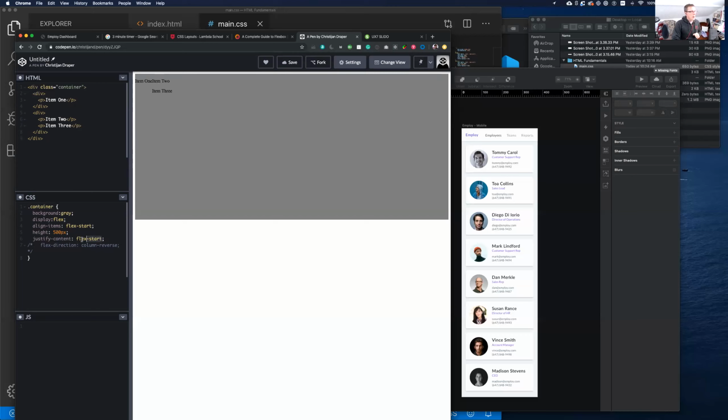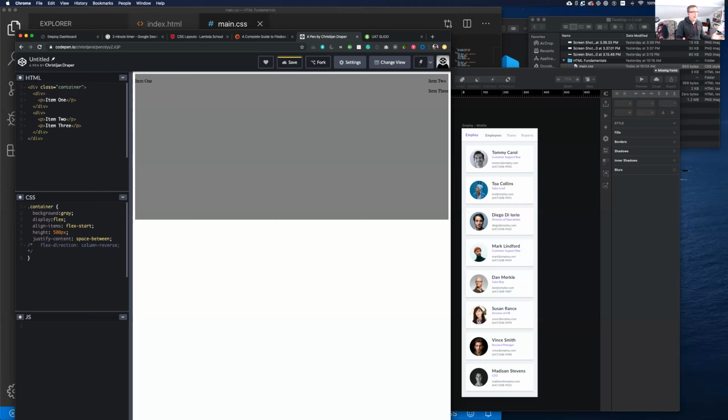So what could I use to spread these 2 items that are now the flex children, or the flex items in that flex box, to send them to the opposite sides? We have justify content, maybe space between. We have those items.